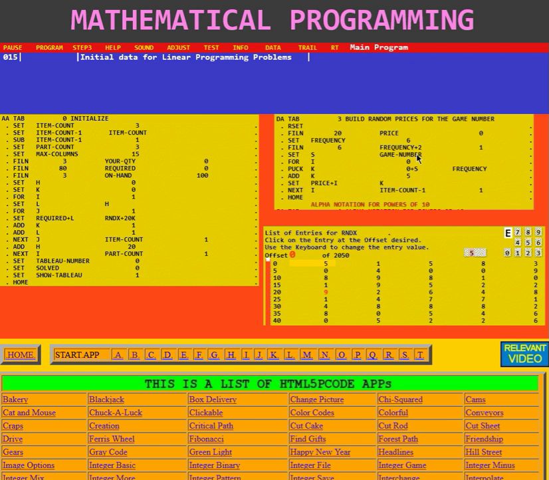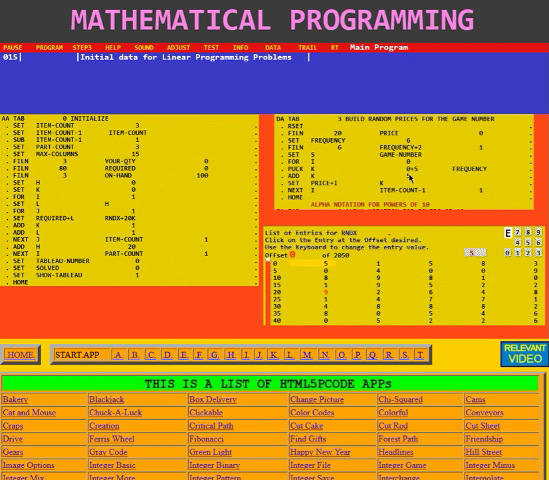Then it sets S to the game number. Well, it wants each game to be different. So down here, when it does the puck to that frequency, it uses a different random number list. Depending on what the game number is, that makes the games different. So then it says for I of 0, down here next I to the item count minus 1. It's going to go around the item count number of times, but because it starts at 0, it has to go item count less 1. And there's for 1 at a time. So it gets the random number k.